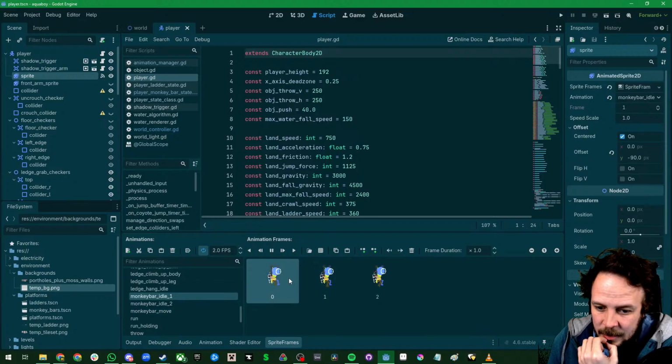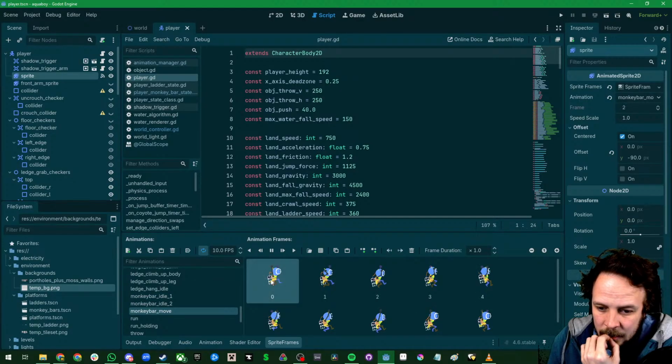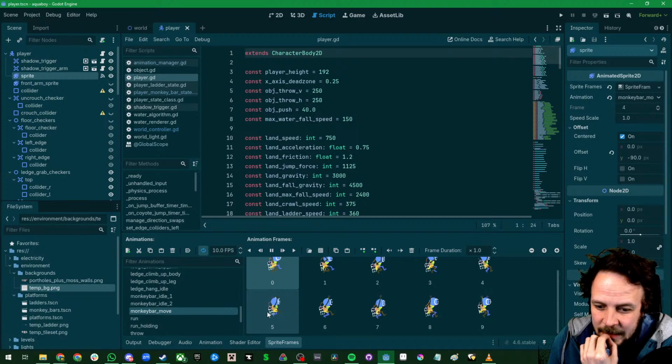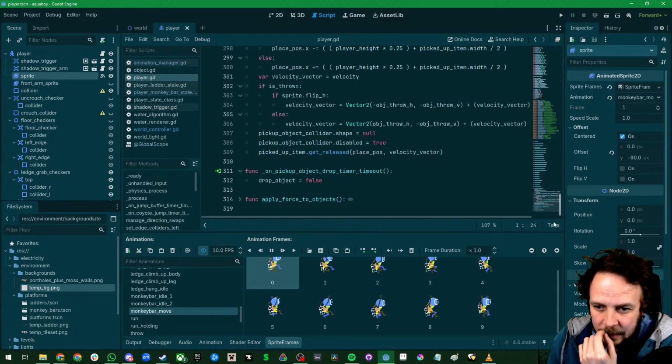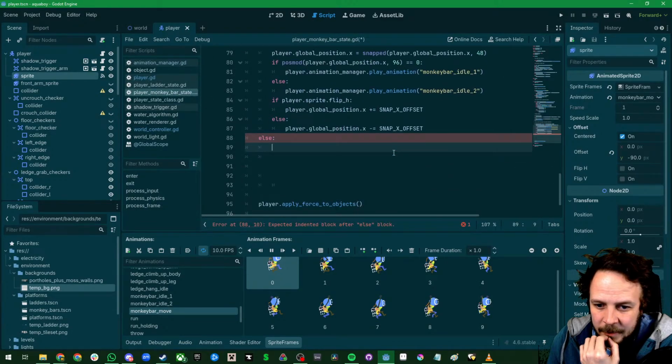Because that matches idle 1, this is on 0, and then this is on 48, and so on. So we can just hard code it. Divide it by 5, it's just a little bit of maths.